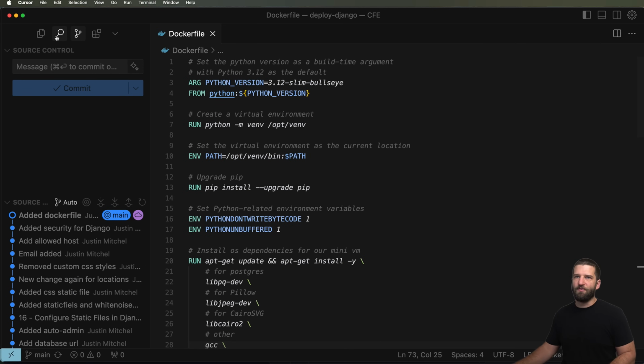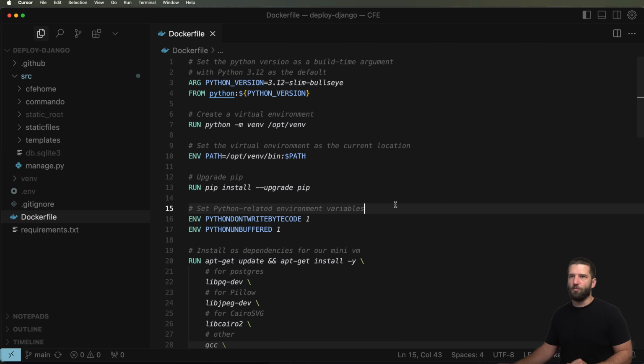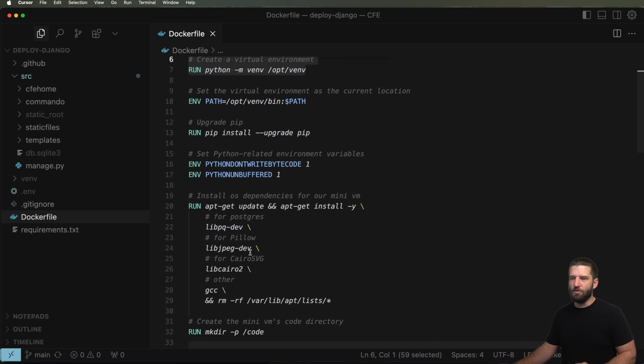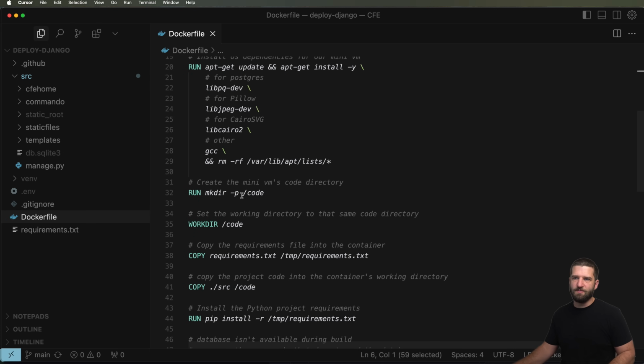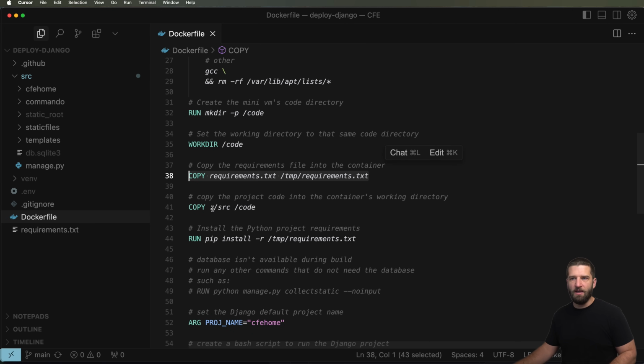So if we go back into the Dockerfile itself, now we can start customizing it just a little bit to make sure that it's working with what we've got. So first and foremost, we see that Python's in here. That's great. It's creating a virtual environment. Also great. It's adding that virtual environment to the path of this project, running pip installs, doing some system level installs, and then it's making a folder called code. And then we are moving into that working directory of code. It's copying over the requirements.txt. That's great. It's copying src or /src into code. This is our first red flag, or a flag that we should be aware of at least.